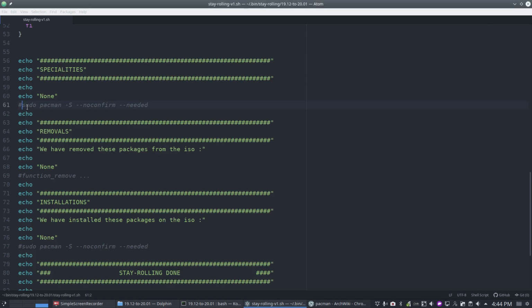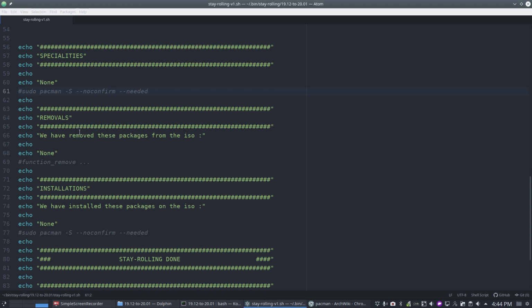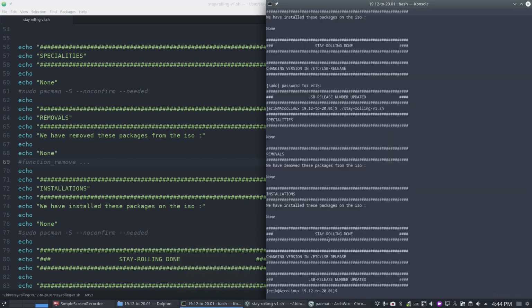Okay, so basically sudo pacman -S installs it, and -R, well, we made something for that. So for removals, rather than making a -R, which will give us a problem, let me show you what problem we had prior to this invention that I made, this function.